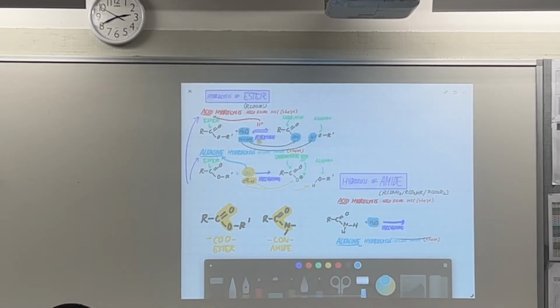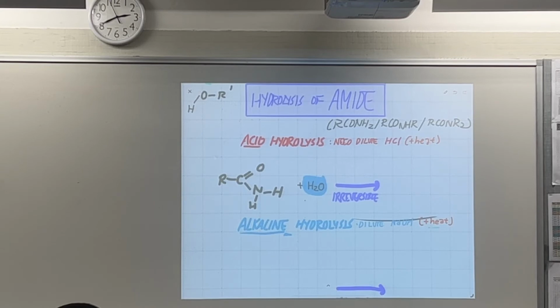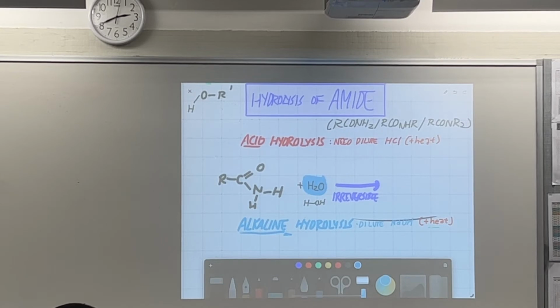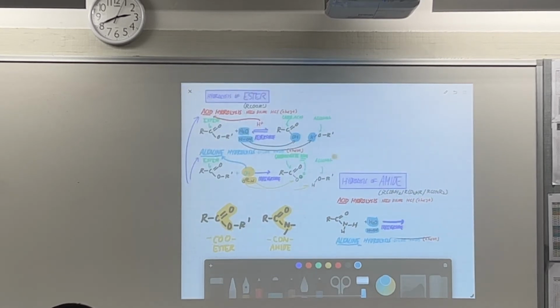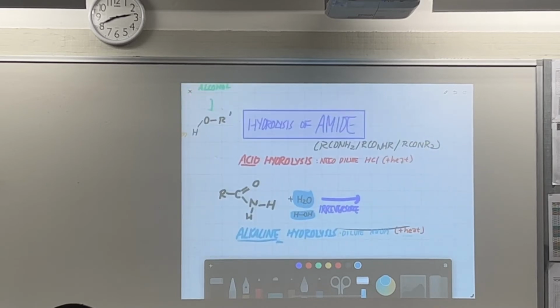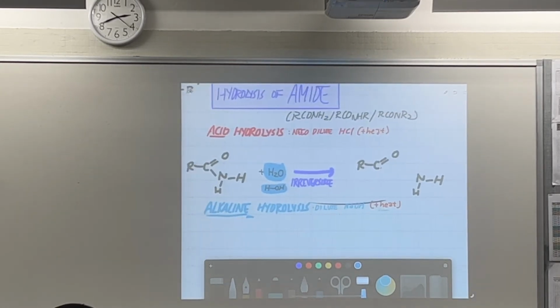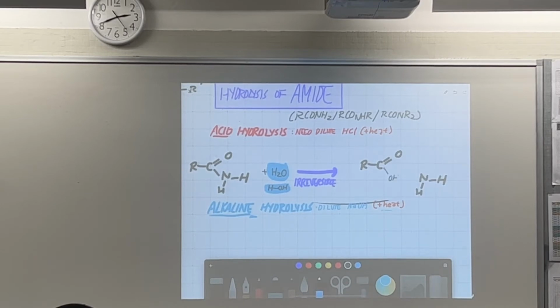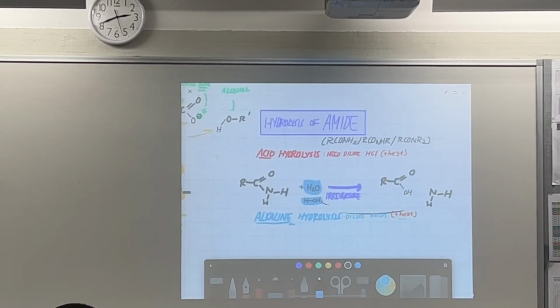Maybe you can predict the product. Can you do the same thing we did earlier? If we treat H2O as HOH, and we add the HOH across the CON bond, can you tell me what will we get as the product? So if we force the OH back into the CO double bond, and we force the H back into NH2, what do we get? We get a carboxylic acid and, yes, very good, ammonia, so you get the H back.